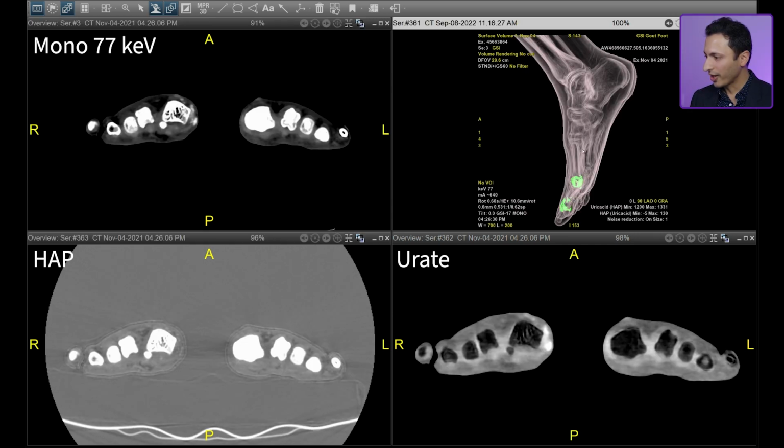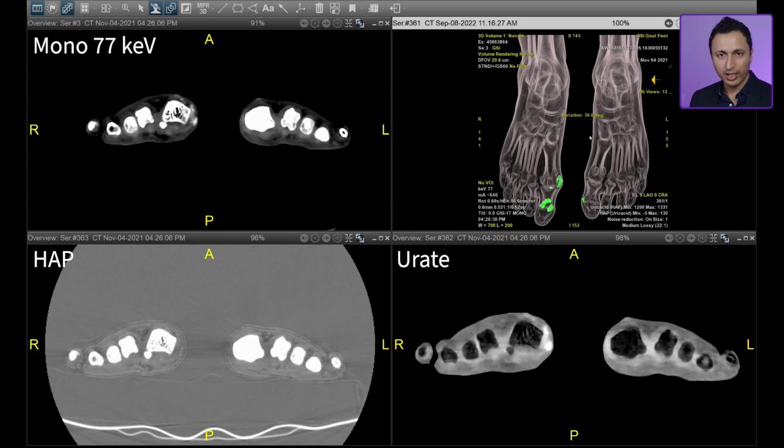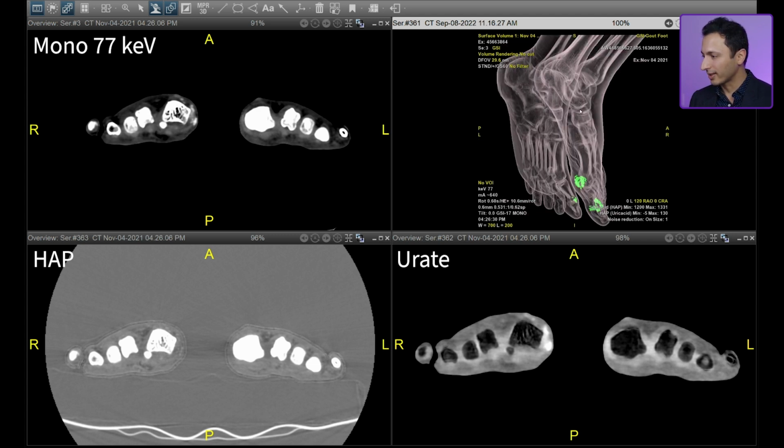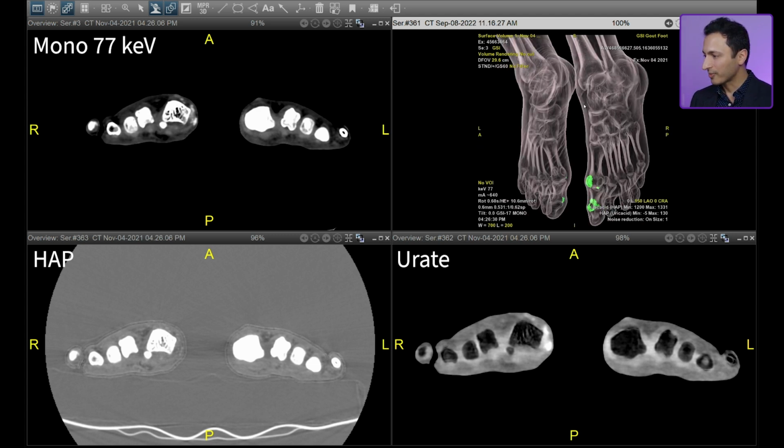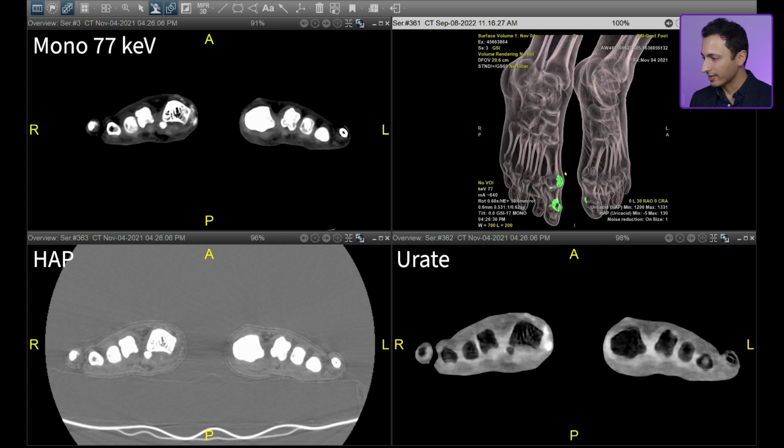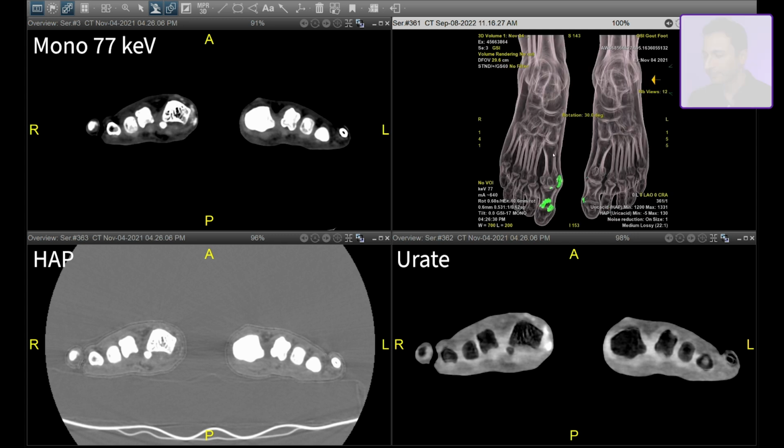We do occasionally generate these 3D rendered images, mainly, again, targeted towards the referring physicians. We find that they do like seeing these images, so we'll usually send one similar to this, like a spinning 3D image with these tophi segmented out.